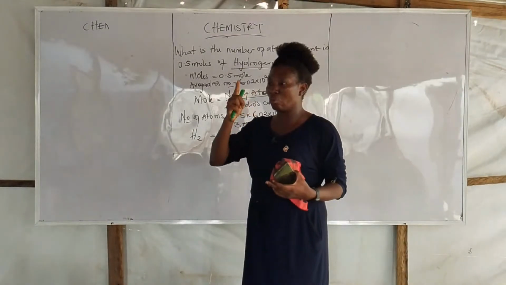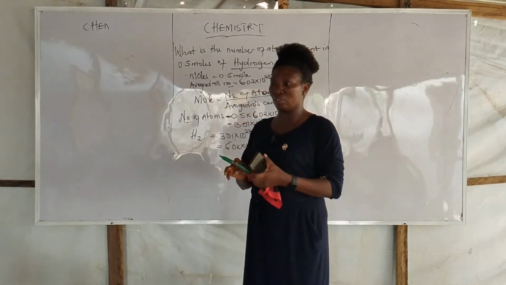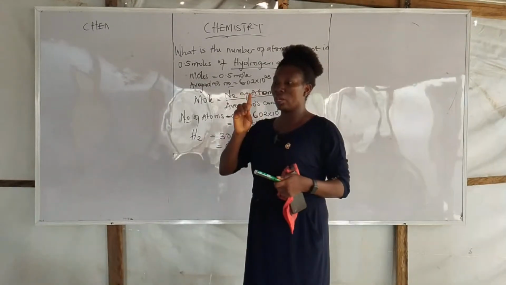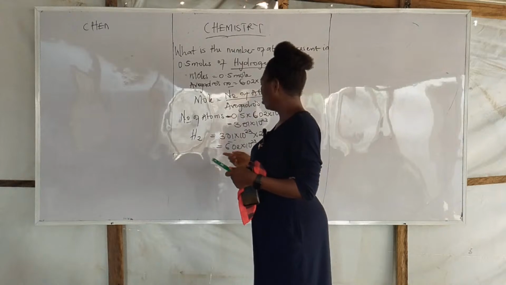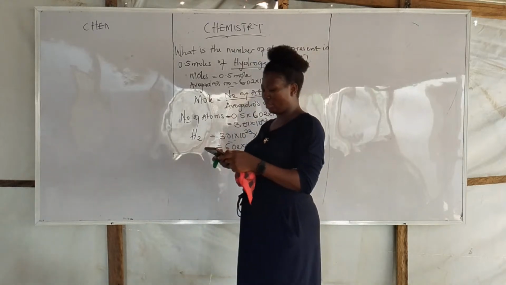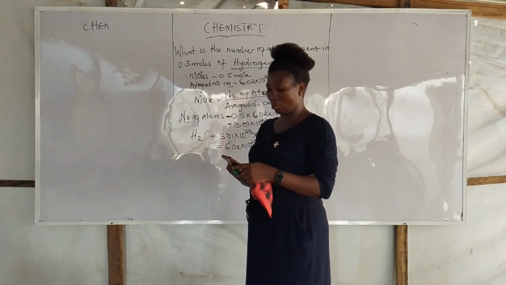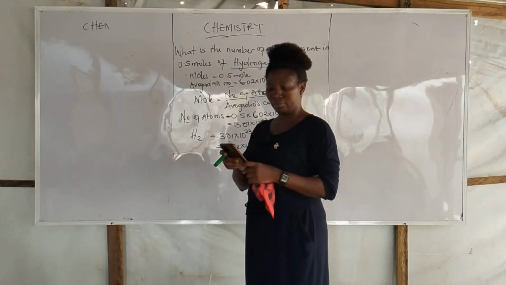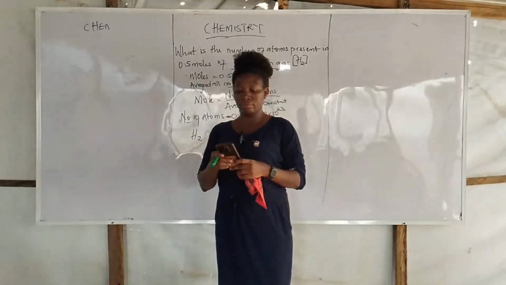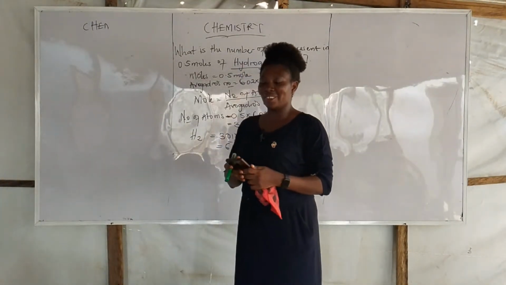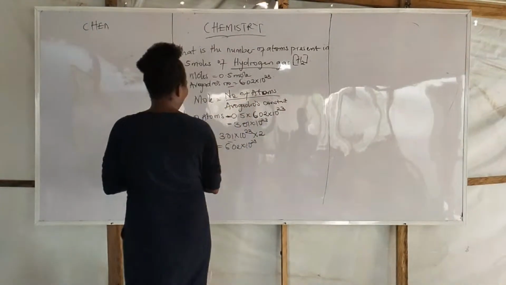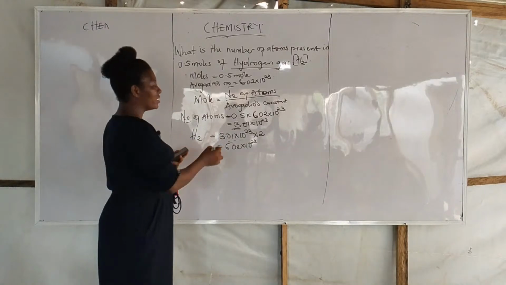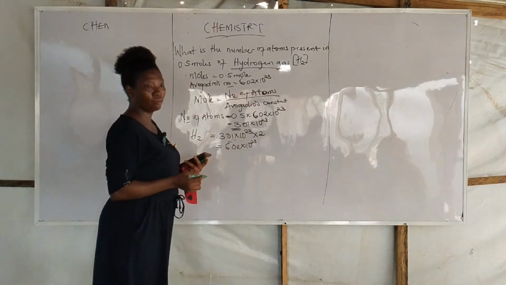They are not talking of just 1. Remember the rule of Avogadro's constant that says 1 mole of any substance is equivalent to 1 Avogadro's number. So what is the answer for this option? Let me check the question again so that I'll know the option. How many of you get this? All right. I know most of you stopped here, am I right? And this is just from 1 atom of hydrogen.